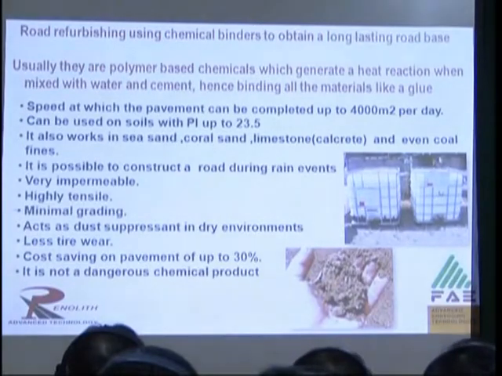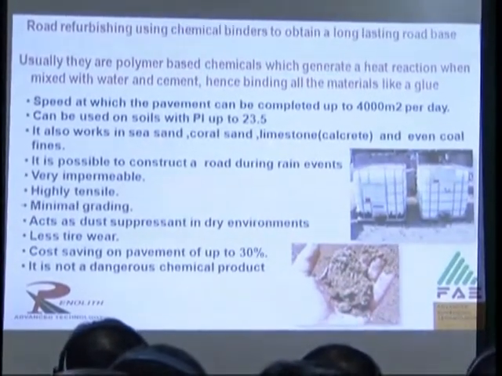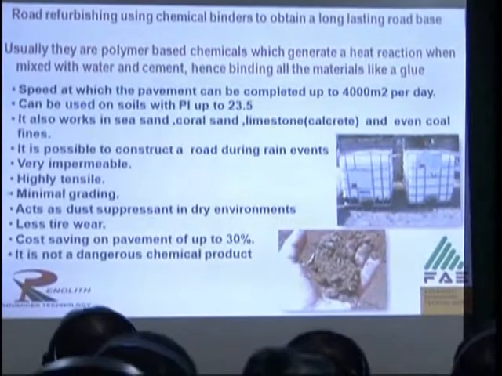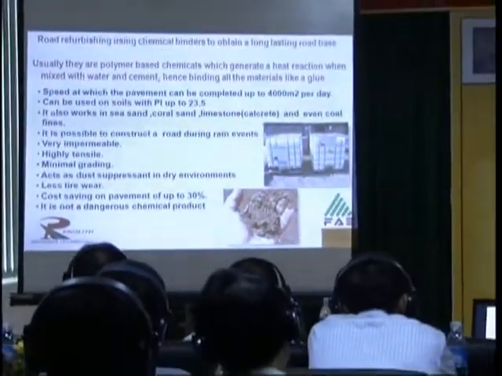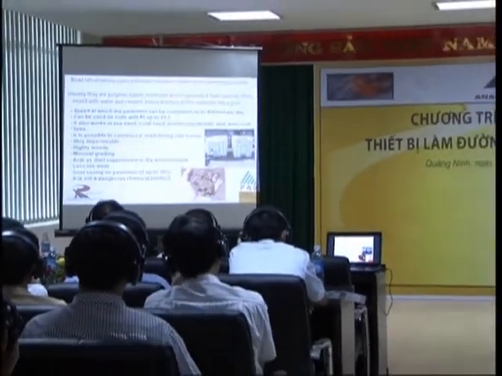This is very important. This can be used with soils also with quite high plasticity index, up to 23.5, which is good. It can be used when there's sand, when there is limestone, when there is also coal fines. Also in coal, when you have coal on the road, you can use this product, no problem. Okay? You can work when it's raining. It's a very, very waterproof product.